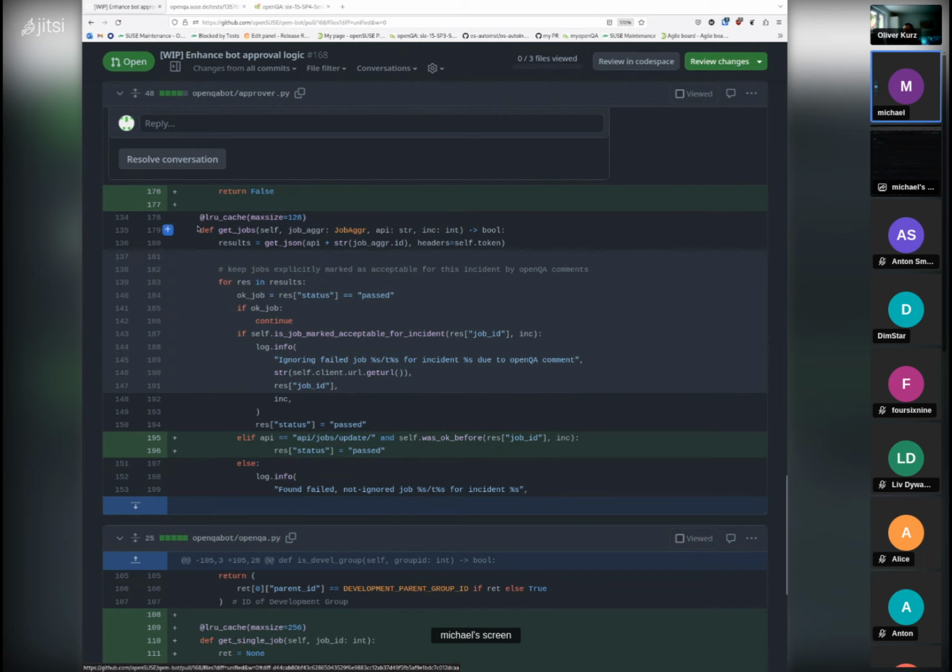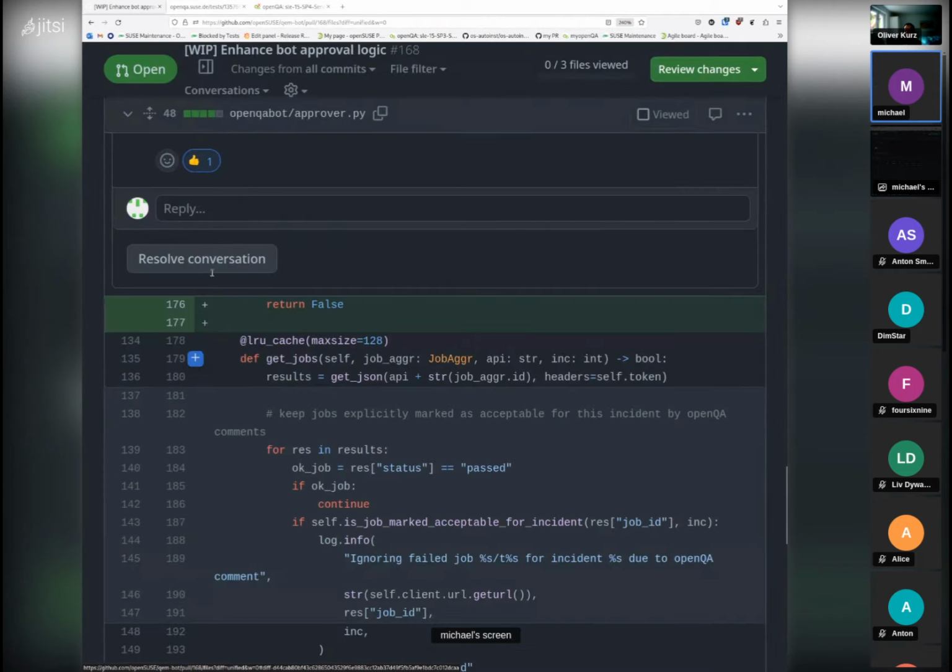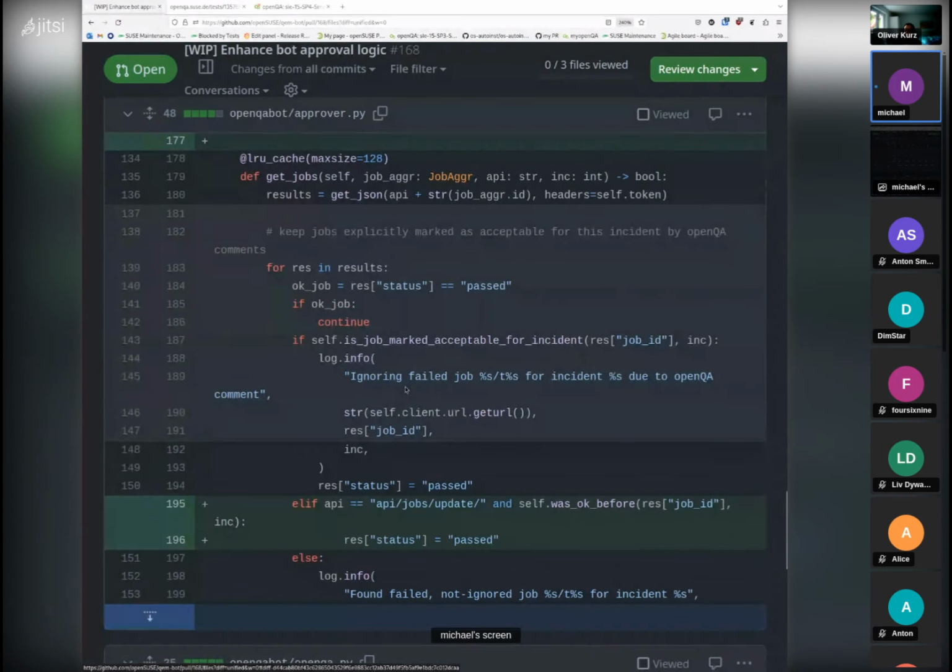So this function is the place where we check that everything is green. Maybe I can increase the font a little bit. What we do here, for every result, we are looking for a single update. So we're not approving stuff in bulk. For every single update, we check that all tests related to this update are green at a single time.